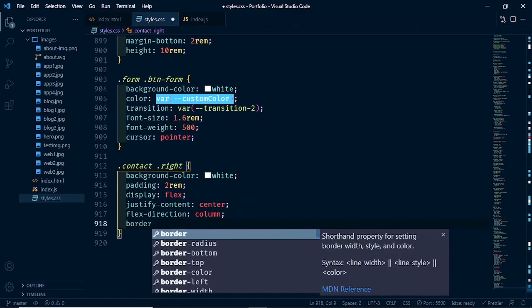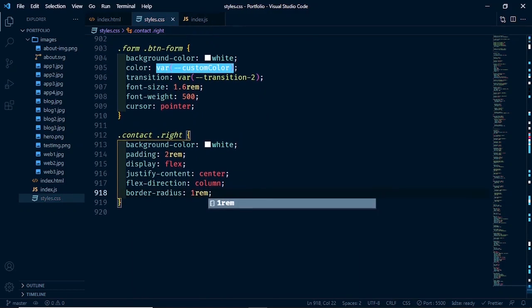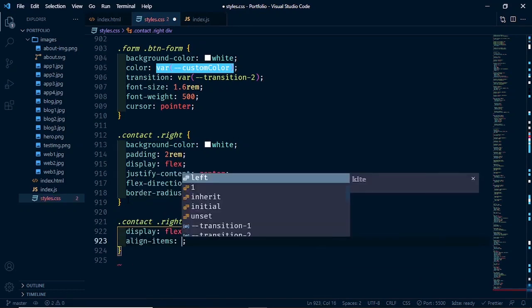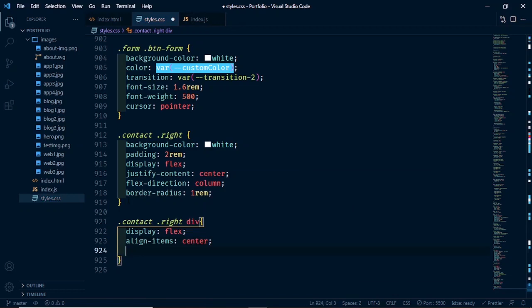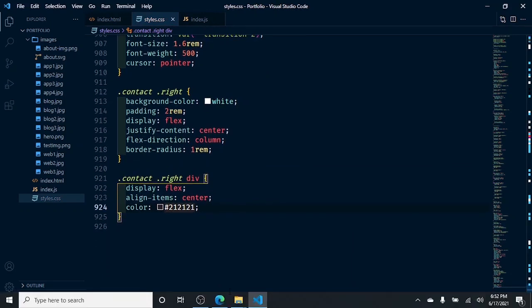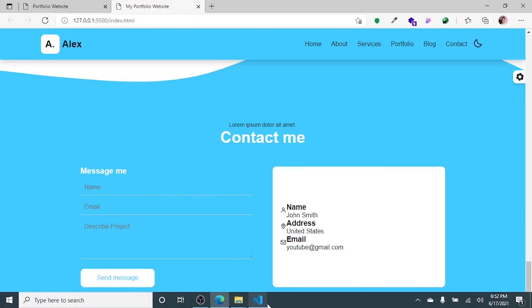Let's give it a border radius of 1 rem. Now let's select the div within the right and give it display of flex, align items, center, color 212121. Let's head back to our browser and we have this.